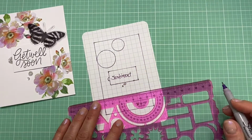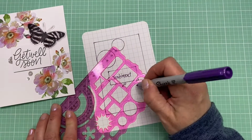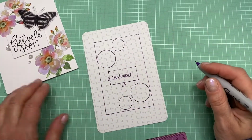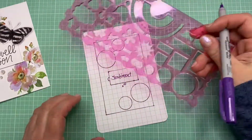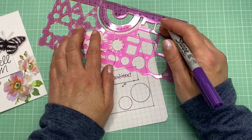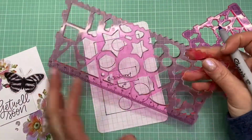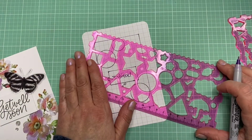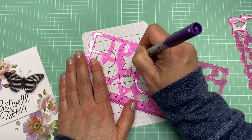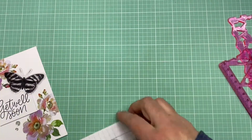That doesn't necessarily have to be flowers. It can be circles if you want it to be, whatever you like. It's supposed to symbolize that there's just something in the corners. And then I have the little embellishments right below the sentiment rectangle. And then the butterfly, I'm going to use a medium-sized circle. Or actually, no, I ended up using a star for the butterfly, just for something different. Again, it doesn't have to be a butterfly. It could be a star. It could be another flower, however you want to do it.